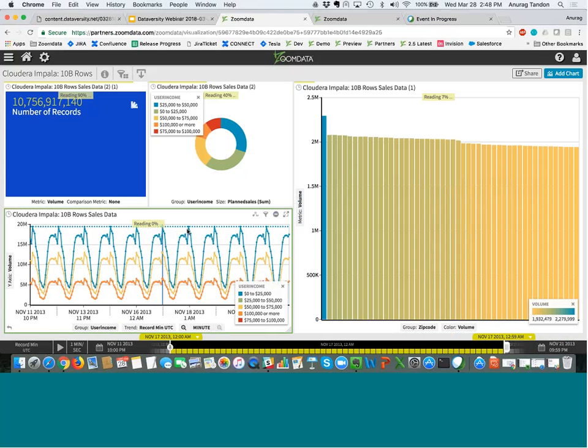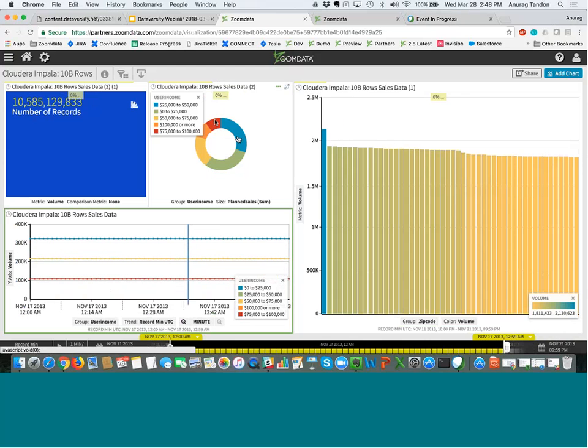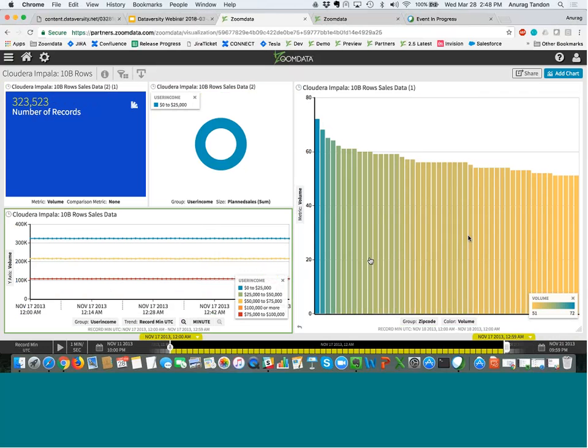I could start using these data points to then filter other information and see how that affects the rest of my data. And so that's very crucial to a big data application that's going to run on large amounts of data. Because ultimately, you can't necessarily break the laws of physics. If it's a large amount of data, it will take a significant amount of time to get information back. If you're actually going against all the raw information, you can definitely aggregate it up and have some strategies like that. But how do you provide a user experience that doesn't necessarily bog down the user?